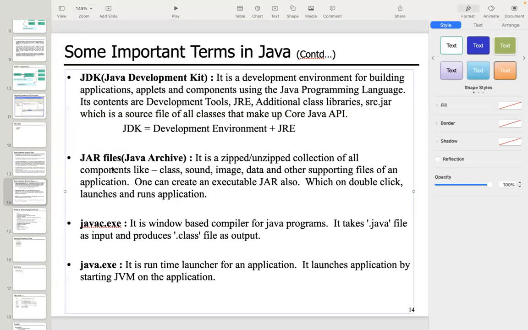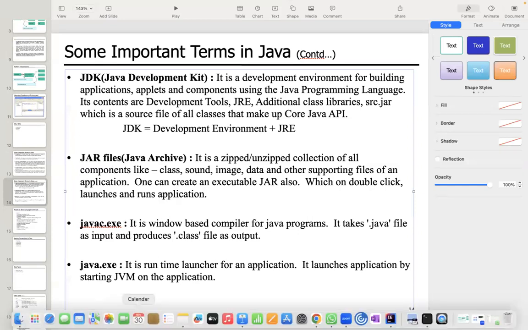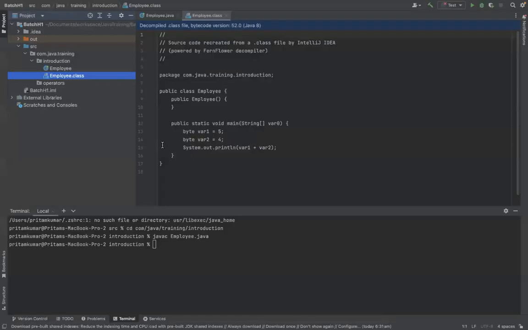Now, what are .jar files? A .jar file is basically a kind of packaging mechanism. Sometimes when you create your project, you might create a lot of modules, and those modules might need some kind of packaging. I will talk about this packaging later in detail, but let's talk about what this packaging is. It will package your modules into a .jar file, .war file, or .ear file. So a .jar file is one kind of packaging structure.